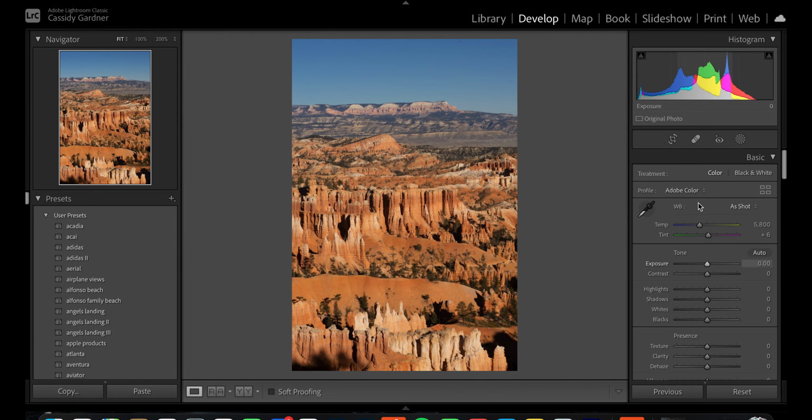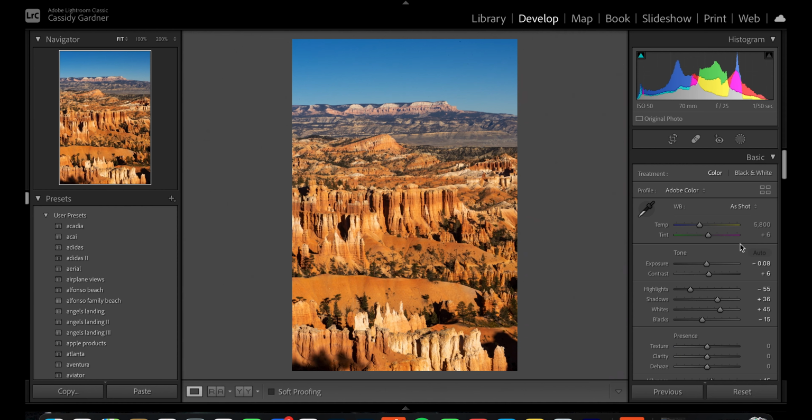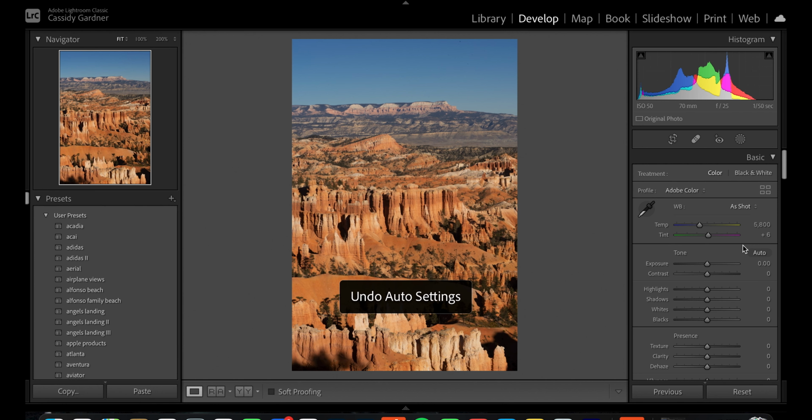Yes. Okay, so one of the things that I sometimes like to do when I edit is hit the auto button. It automatically adjusts the exposure, shadows, highlights, contrast, whites and blacks, all that on its own automatically by sensing the image and what needs to be done. However, I don't always go with those adjustments if I don't like them. So yeah, I'm not the biggest fan, so I'm gonna undo those.